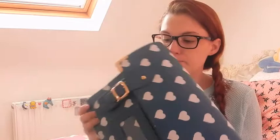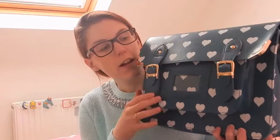You've got a long strap so that you can hold it over your shoulder. I love this detail here where it's got the little window, and then you can open it up. It's got a zipped pocket here, and then a smaller pocket at the front. However, I bought that and then I thought, because I'm going to be using my walking stick a lot at the moment, I wasn't sure if having something on my shoulder would be a particularly great idea. So I thought maybe a rucksack might be better.